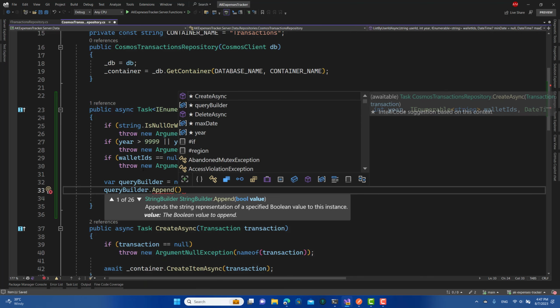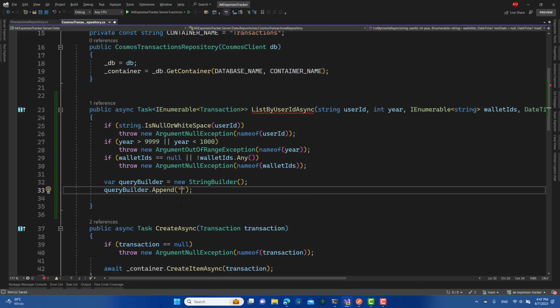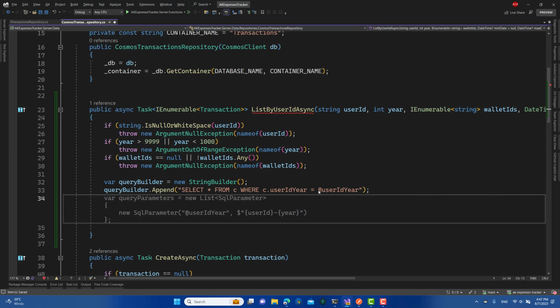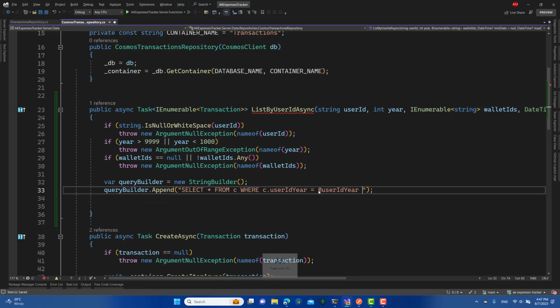I'll copy this and put it here just like this, and then I will change this and parameterize it. So say user ID here. Now let's add the wallet: c.walletId IN @walletIds.